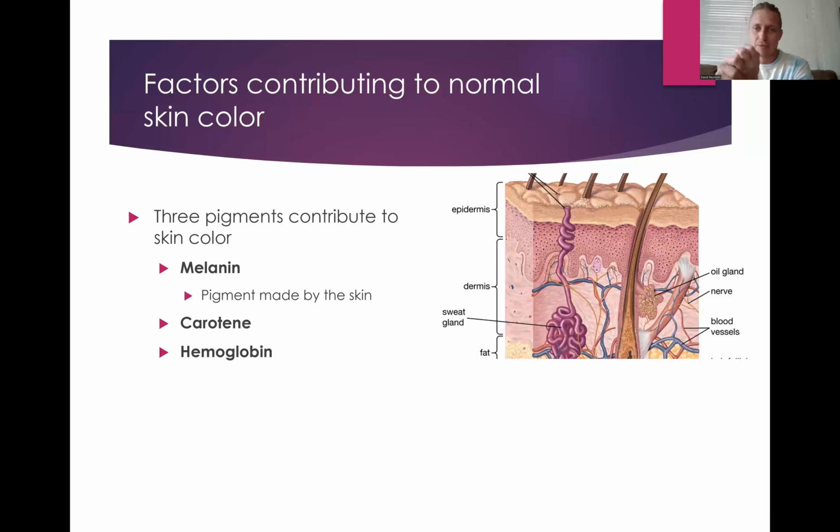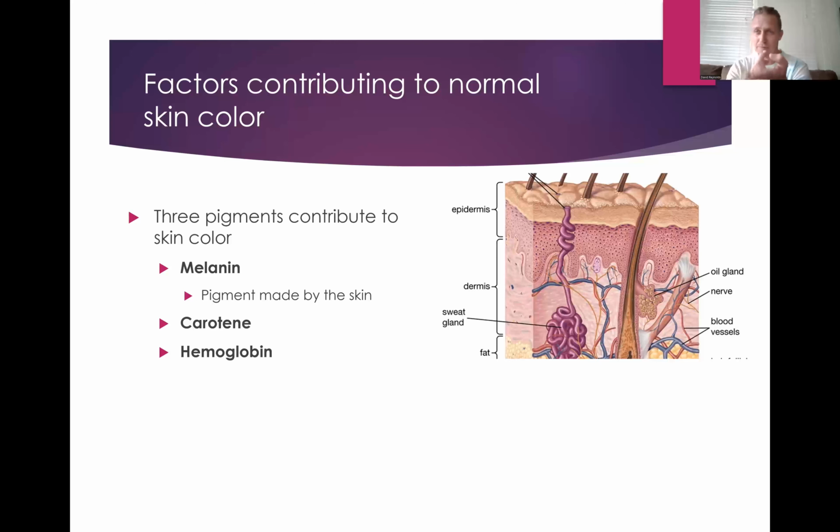So now we're going to talk about important factors to your skin, because your skin actually is a really important diagnostic tool. People tend to change color in their skin depending on what's going on with their body. So understanding why skin color happens the way it does can help you diagnose illness in the future. All right, so as far as skin coloration goes, there are only three major factors that give your skin color.